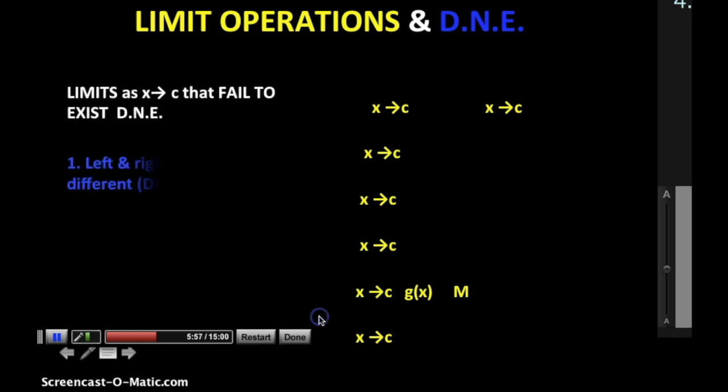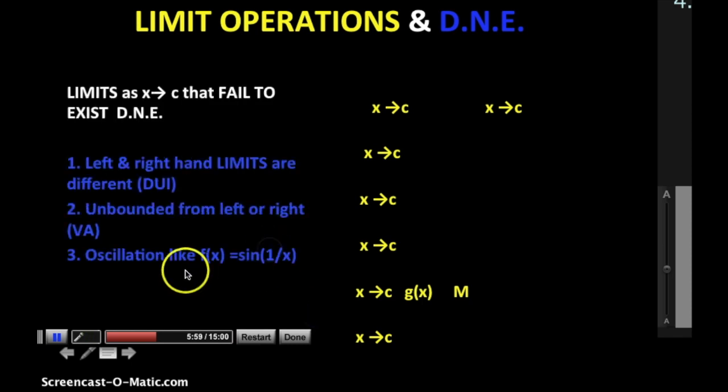So here's some rules for unbounded. The first is what we just did. The left and the right limits do not agree, so it's a does not exist. I call that DUI because of the test of whether or not you've been driving under the influence. You have to put your finger on your nose and your left hand finger on your nose, and if one hits your forehead and one hits your chin, you're going to have a DUI.